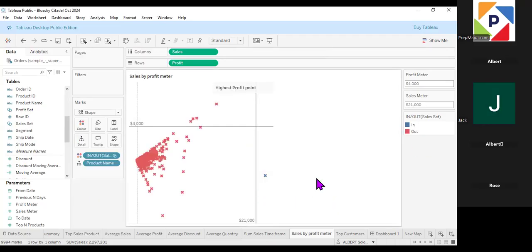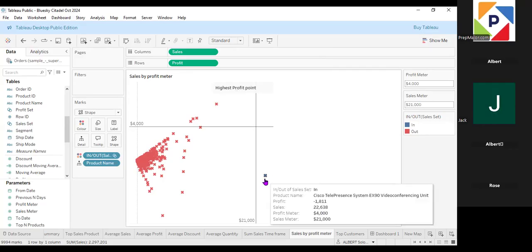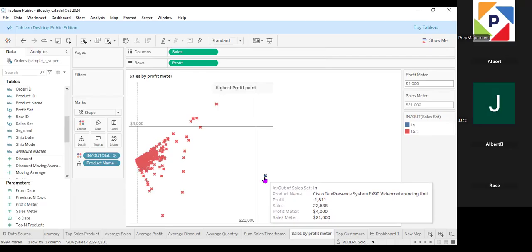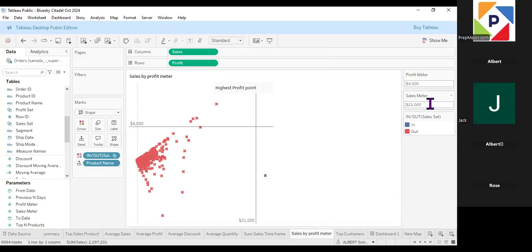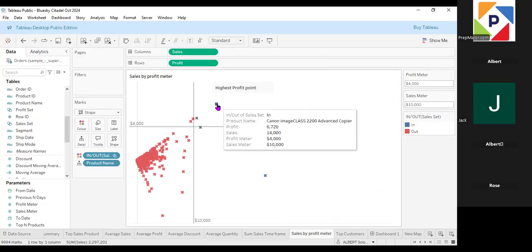Now, we'll see that at the 21,000 threshold, it is only one product that made it up to 21,000. If we say 10,000, just a few products made it up to 10,000 sales.